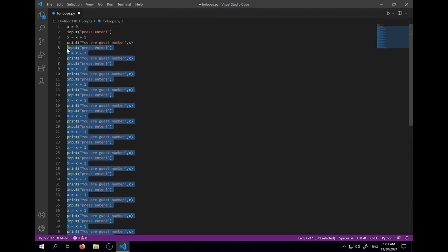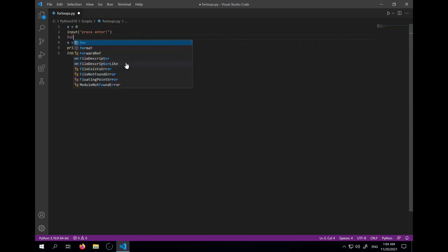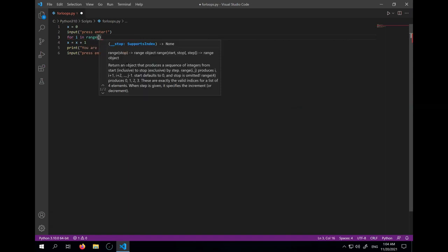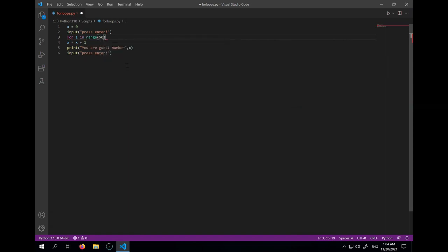To declare a for range loop, type for i in range, and then a set of parentheses. Inside those parentheses, put 50, or the amount of times that you want to loop the loop. Then on the outside of the parentheses, put a colon, and then press enter. You should notice that your cursor is now tabbed, or a bit indented, by exactly 4 spaces, or 1 press of the tab key.